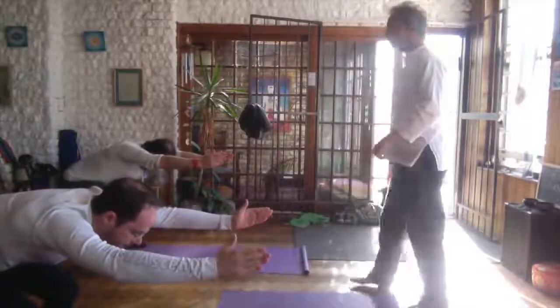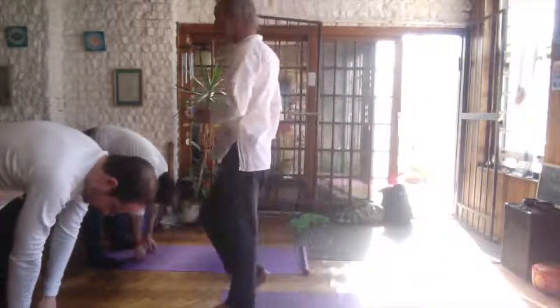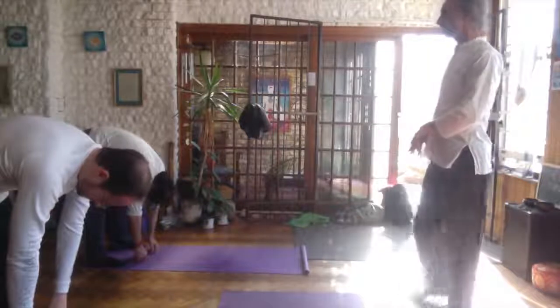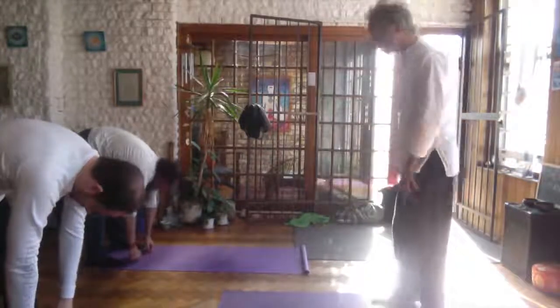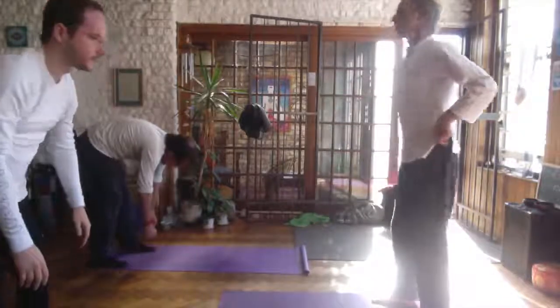And from there, you can hang upside down briefly, straighten the legs. Big sigh, close the eyes, pinch the eyes. Big sigh, exhale, relax the jaw. Shake your head a little bit. Bend the knees and let's roll all the way to standing upright again.